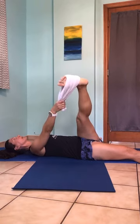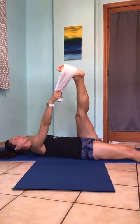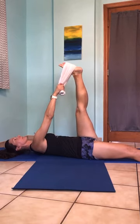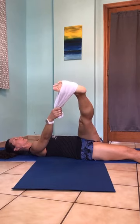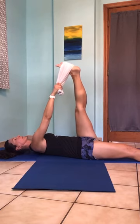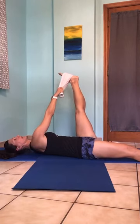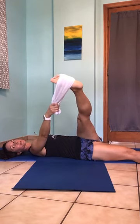Relax. Kick out. And relax. One more time, kick out. Keep kicking out as you draw the leg across. And kick it out. Keep kicking out as you draw the leg across. One more time, kick it out. And keep drawing that leg across as you're keeping that resistance.